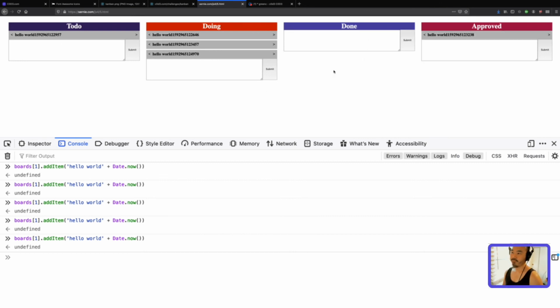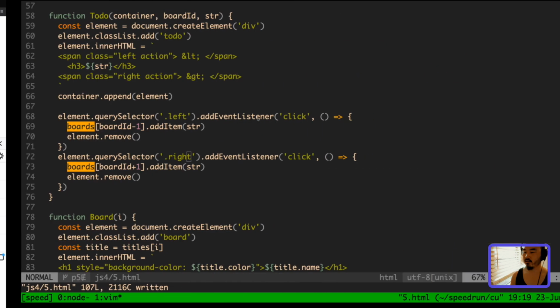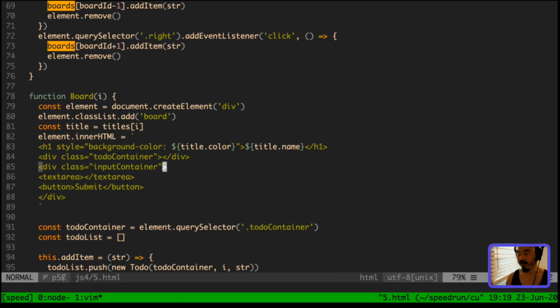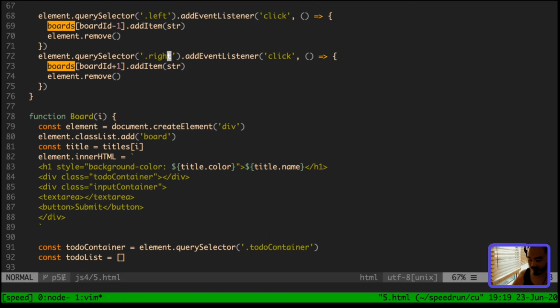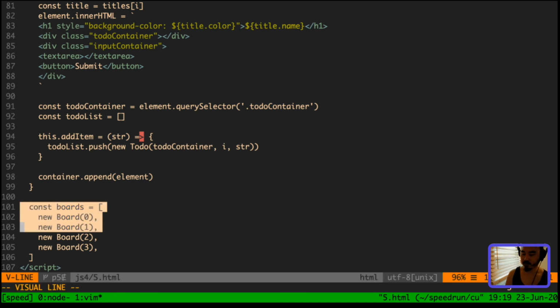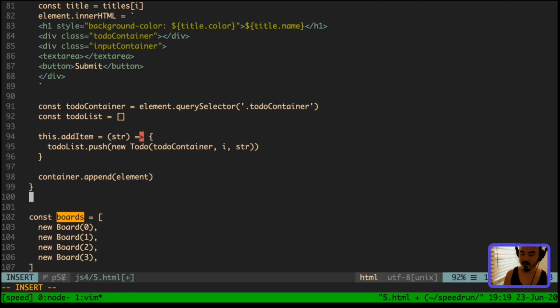We should start adding. Okay, so every time we add or move, what we need to do is, let's see. Every time after add item, we need local storage. So see how it says boards? So we need local storage.